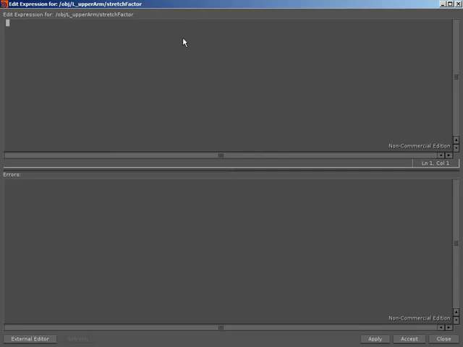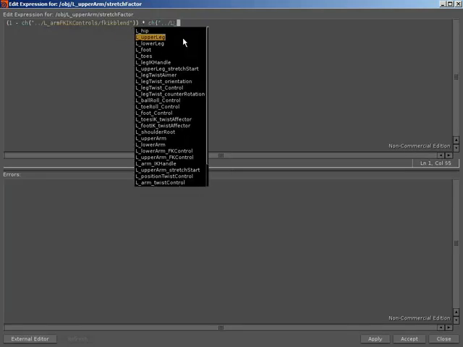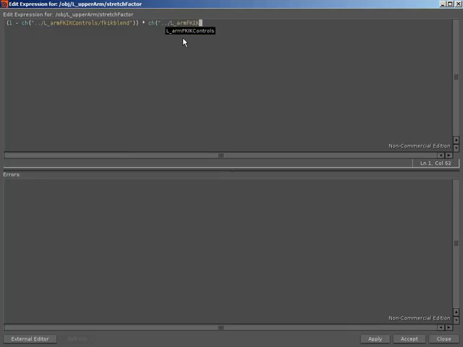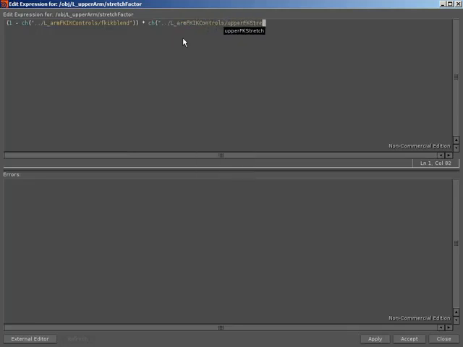So let's go ahead and take 1 minus our L underscore arm FK-IK controls / FK-IK blend. So we want to grab the FK-IK blend parameter, 1 minus that, since in this case we want to have 100% when that value is set to 0. And I want to multiply that by L underscore arm FK-IK controls / in this case I want to grab the upper FK stretch. So that's going to be our FK value. We can now drop down to a new line just to keep things clear.